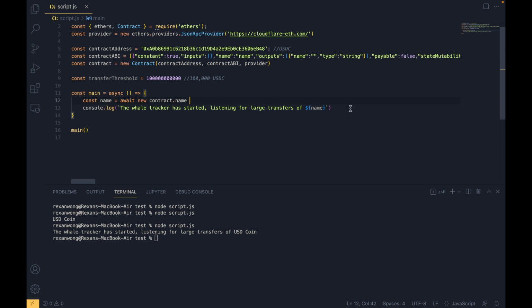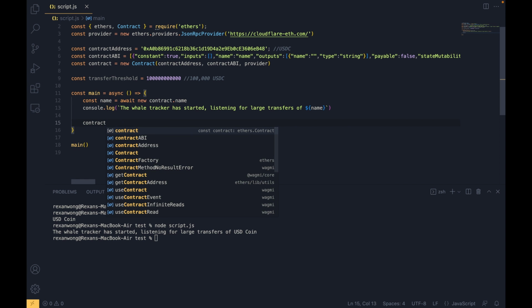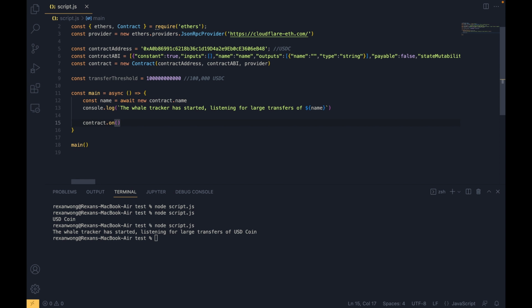So everything works, and let's keep this console.log, so every single time someone starts this script, we're gonna print that. Now, right now, we wanna print out the transactions which are over the threshold, and we wanna print out the amount and the data, all that stuff. So right now, we have to put it in a function call. So we type contract.on, and then inside on transfer, and then we have to pass in the parameters from, to, amount, data.